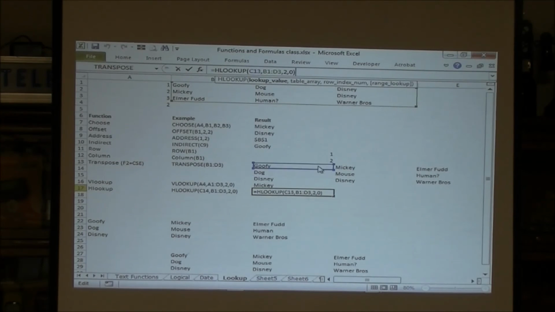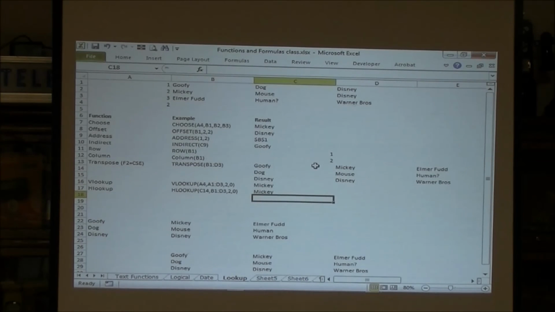You can drag this to its new location by grabbing the edge, and now it's looking at Goofy, and below Goofy is Mickey. So it shows you whatever is below it as opposed to whatever is beside it. And it lets you do those lookups. And it's the same thing with the 0 at the end.